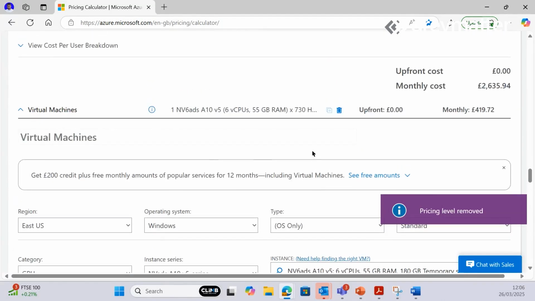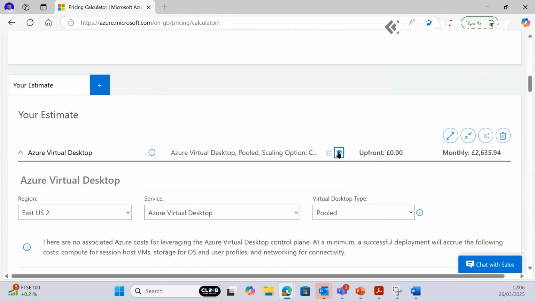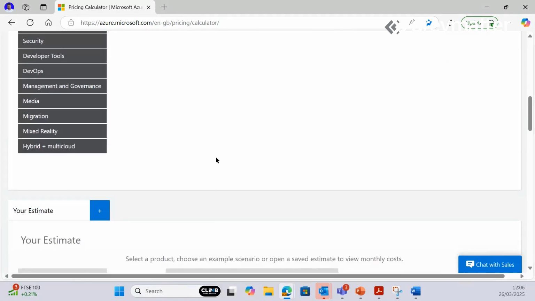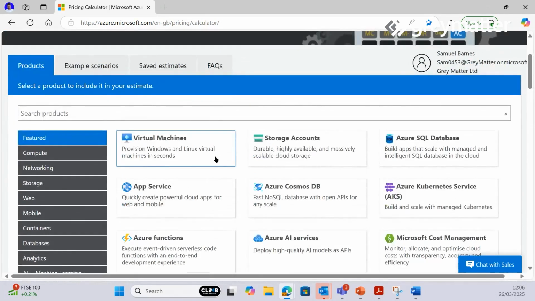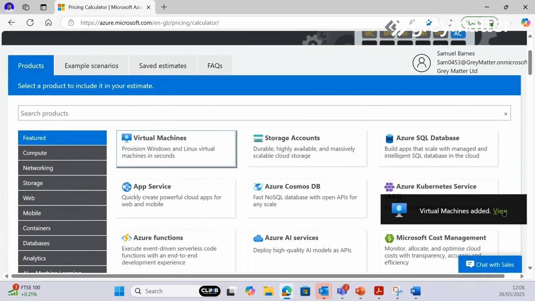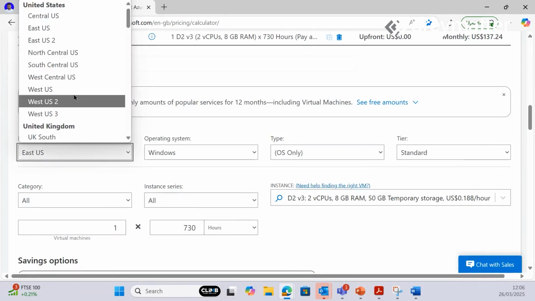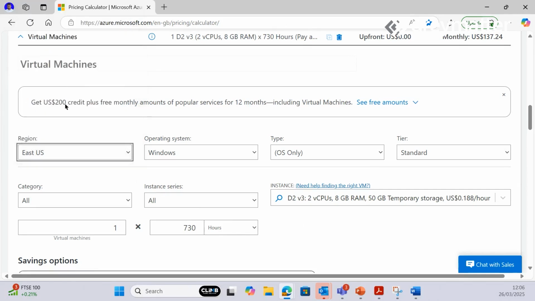We're going to delete some of these so we can start fresh, but you can see how easy it is just to set up and do it. We've got our initial estimate at the top here, and let's just say for argument's sake you wanted to see a virtual machine. Again, a lot of the legwork is taken care of for you when you're actually trying to work out what the costs are going to be, so you can take it straight there. So the first thing, where are we actually setting this resource? In this case, it's probably going to be in the UK South region because we're in the United Kingdom.